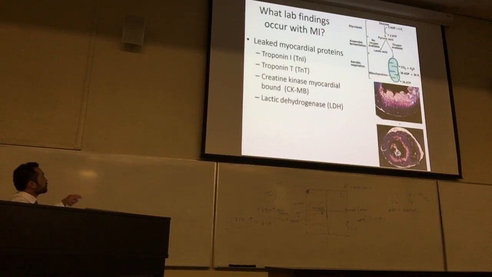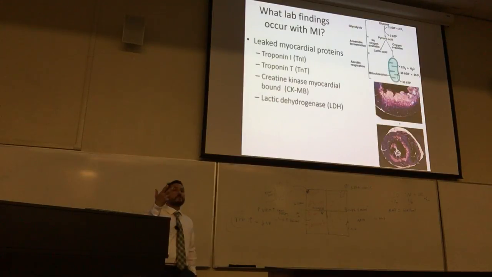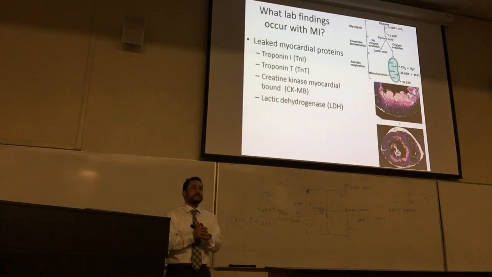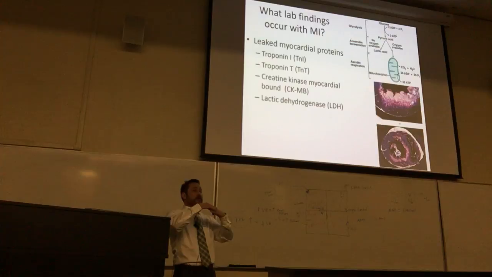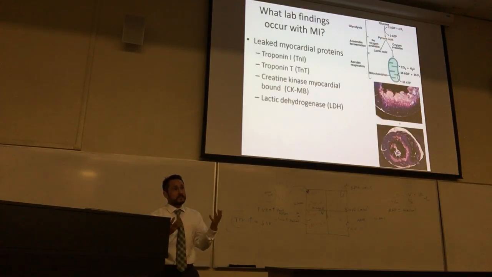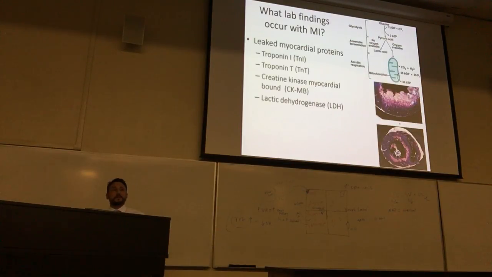But if you look at blood proteins, we've got different types of leaked proteins that happen from these patients. So troponin, TnI and TnT. Troponins are one of these accessory proteins that, if you recall, are involved in cross-bridge formation, right? And if you have ischemia in an infarct, those contractile actin and myosin cross-bridges, they're very delicate structures. They deteriorate very quickly. And so the troponin leaks out. It's a very sensitive protein structurally, and so it leaks out into the circulation.